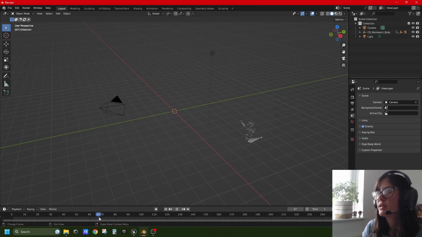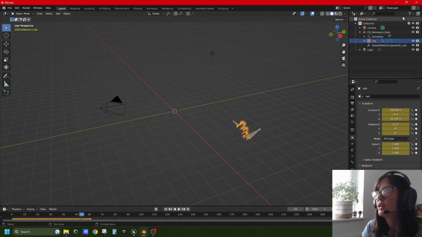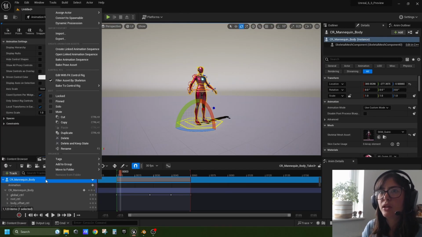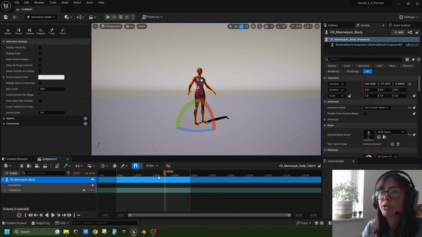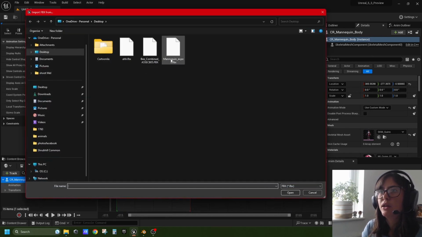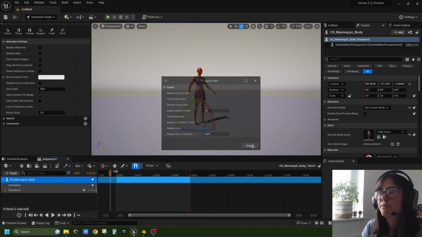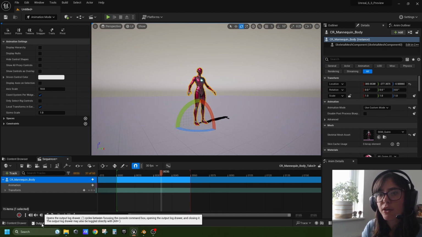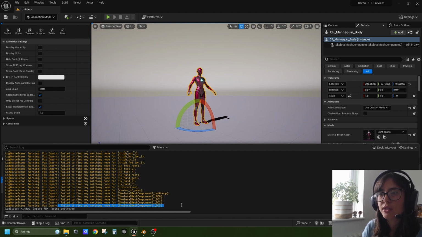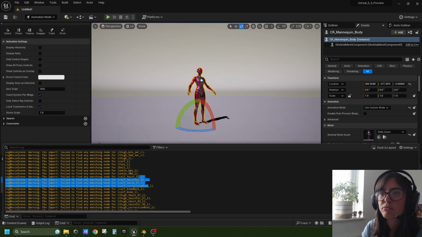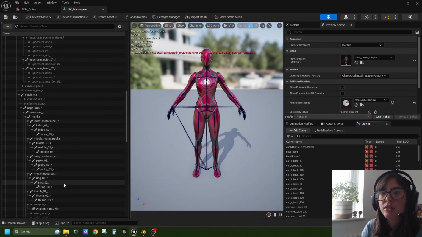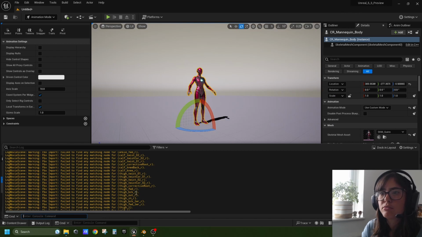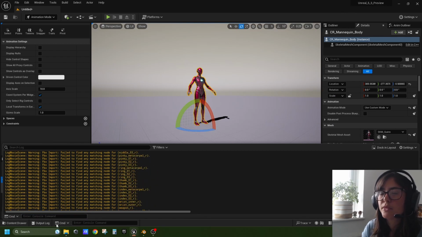But one thing that I've tested and I don't think is working correctly is that if I then import an animation here, it doesn't seem to work. So what I'll do is I'll delete the control rig so there is no animation anymore. If I come here and I click import and I import the mannequin and I press import, nothing happens. If I go to my output log, I notice that it's failing to find the nodes, which are basically the name of the controllers. The name of the bones, right? If I go here, if I go skeleton. Yeah, this is how the bones are called. And then for some reason, it's not finding them. I'm not quite sure why.